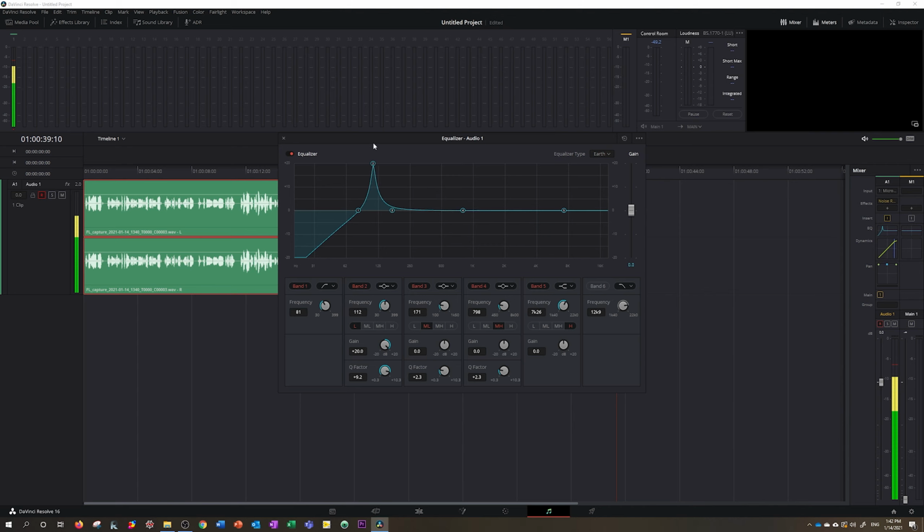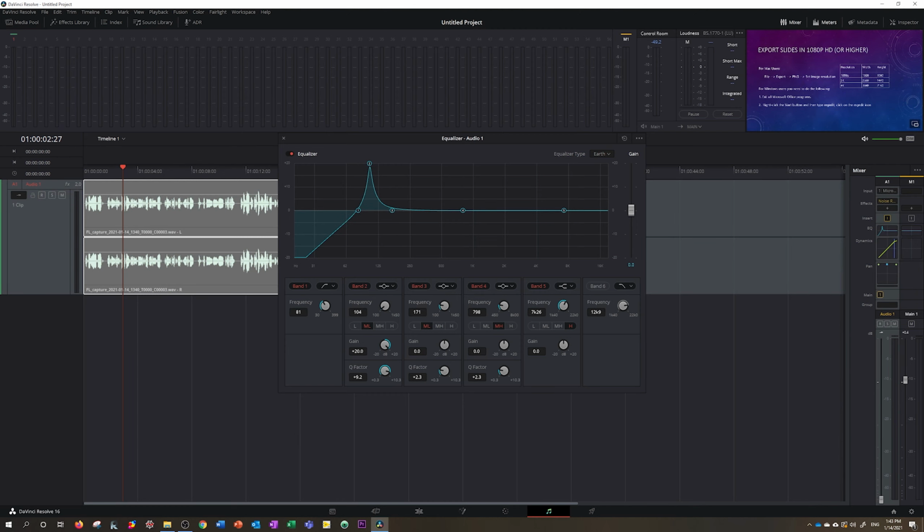Now what we'll do is we'll sweep through the audio, listening for any unpleasant sounds. Once we find an unpleasant sound, we'll reduce the gain of that sound to probably about -6 to -9 decibels, and then we'll adjust the Q factor to be a little bit broader and make a nice smooth transition where we're editing our sounds out. So let's have a listen to what we hear.